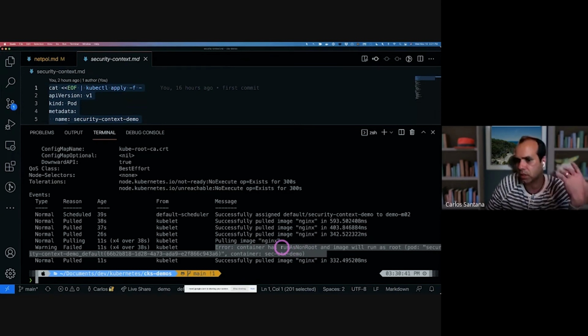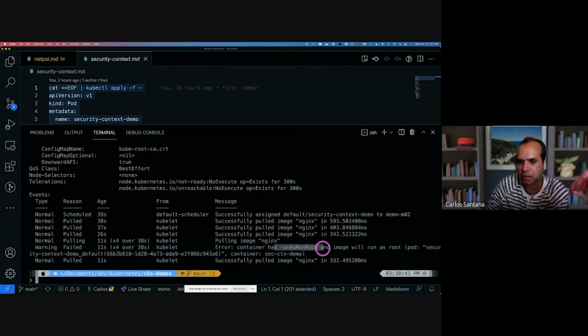And that's kind of like the contract. It's saying that when you put USER something in the Dockerfile, you're saying this image or this program needs to run as this user. If not, I think we'll have issues, or I assume that we'll have issues. So there's a mismatch. It's trying to run as not root, but the image is saying root.